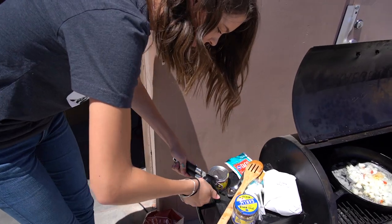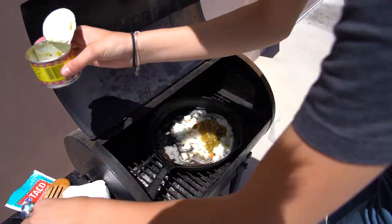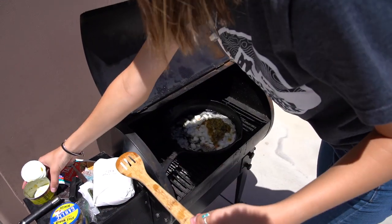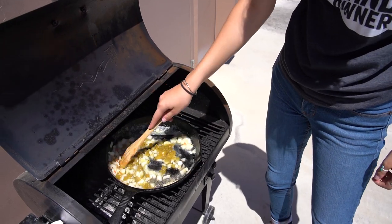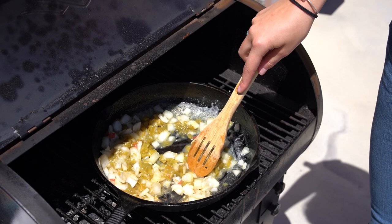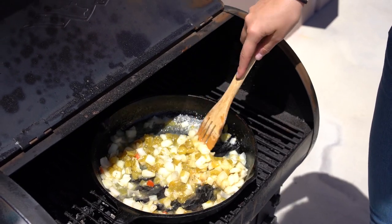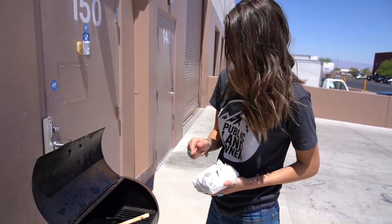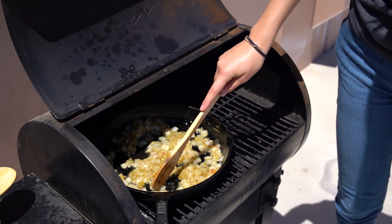Gotta do it like this. Add those in. And then we're just going to cook all this up until it is nice and tender. You don't want the onions how they are now, you want them to be nice, clear, and tender looking. All right, so we are ready to add the meat in. As you can see, the onions are nice and clear and tender.